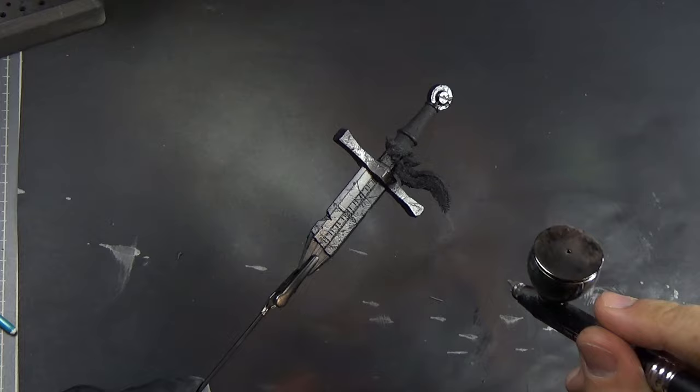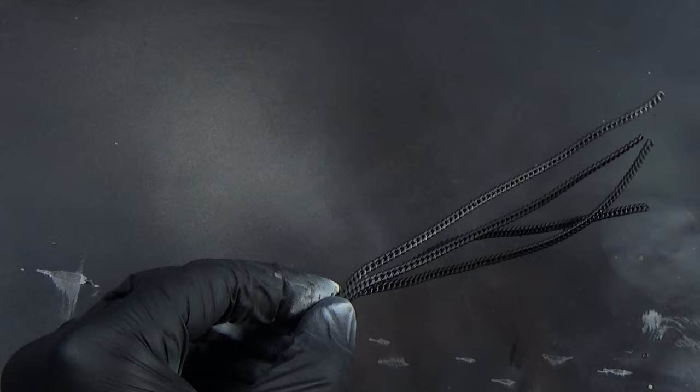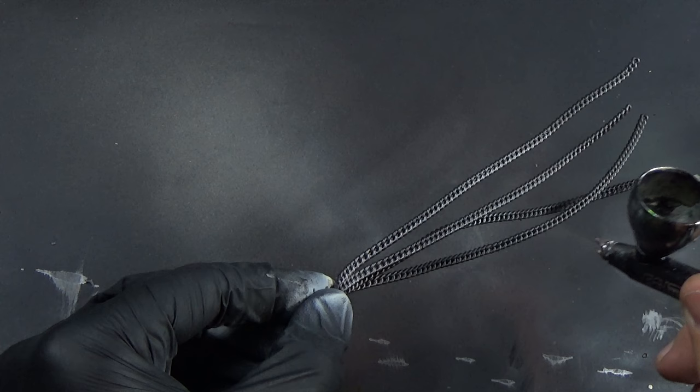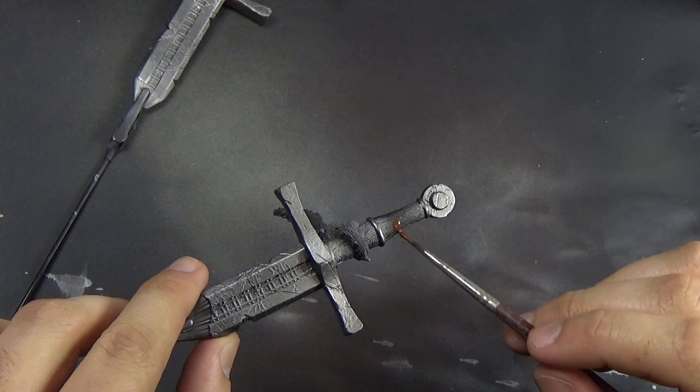As you can see, I put this steel over top of a gloss black primer. I didn't show me painting them gloss black because they were already black, so black on black wouldn't really have shown up too well in the video. But I did go over these metal parts with the steel color. I also had these steel chains that she wears separate, so I took care of those while I had steel. Next, I'm coming back with some old rust to paint the handle of these swords.